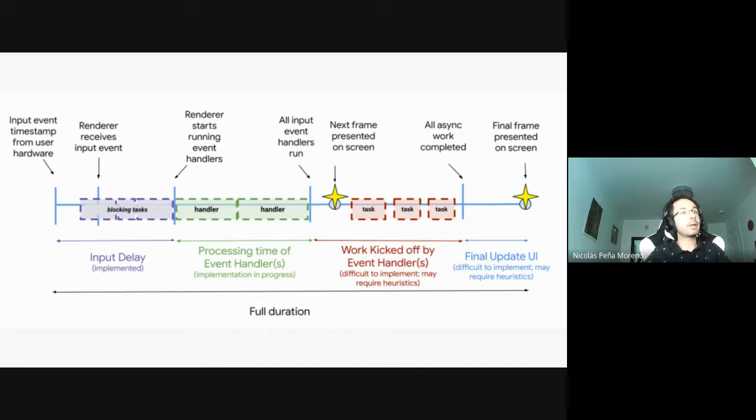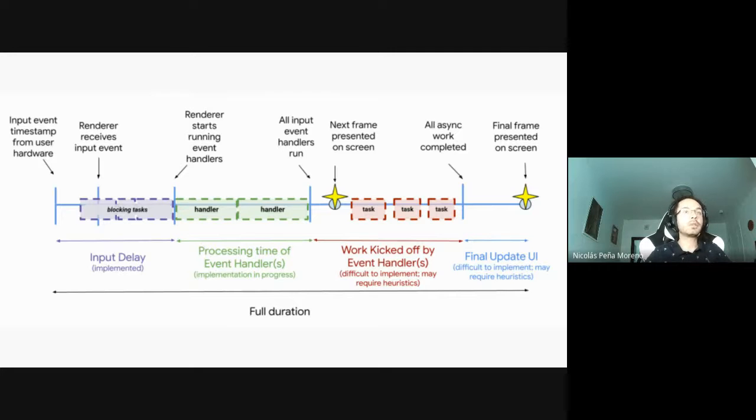So this is covered by the red tasks. The red tasks are work that is kicked off by the event handler. I should note that this would be determined heuristically. There is no infallible way to determine from the green tasks which are the red tasks.